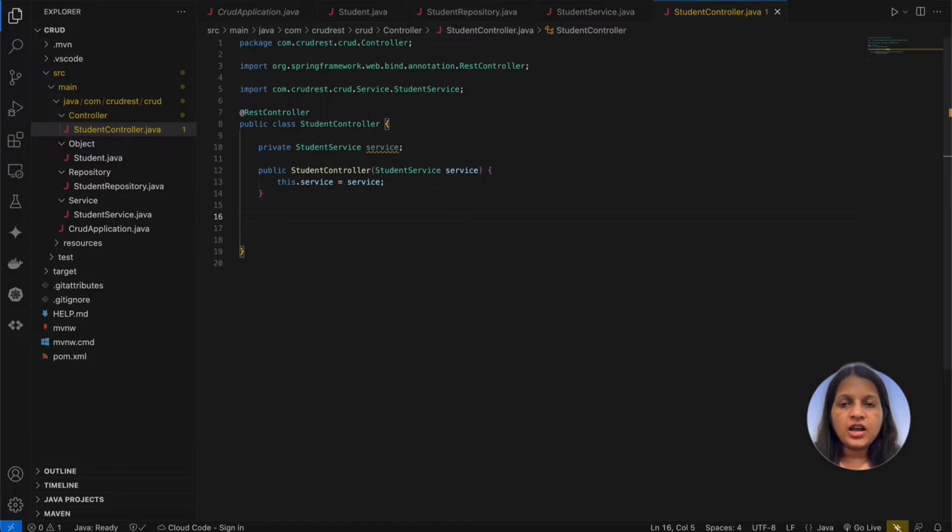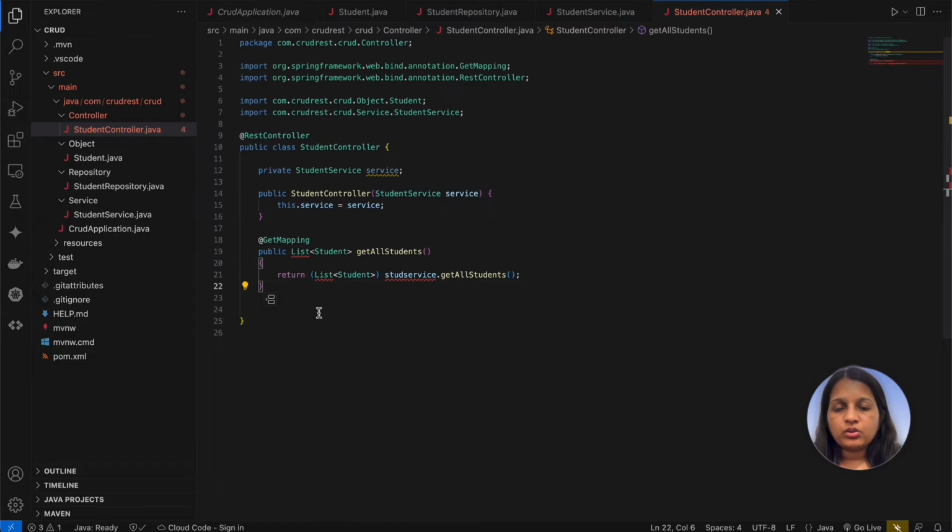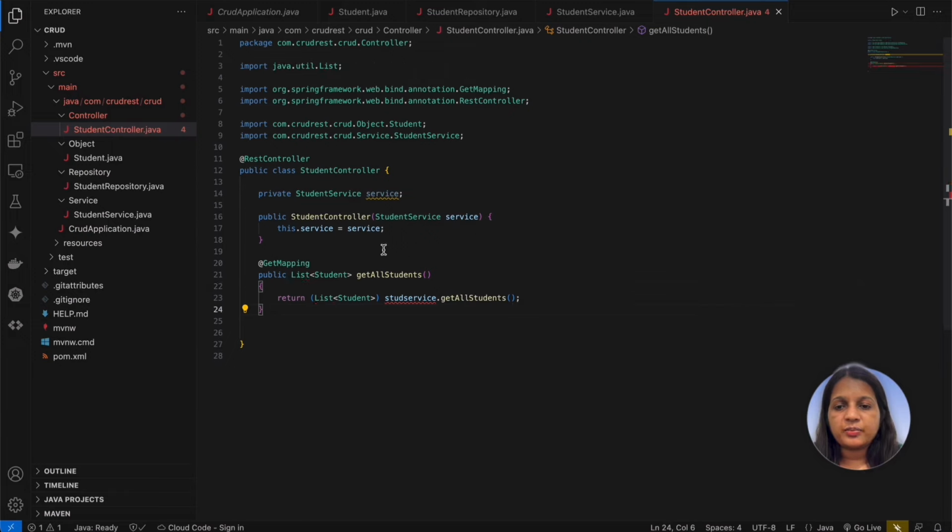We will be annotating them with the rest methods so that it can interact on the browser, as well as we can call them via Postman. So this is the method here, which is the public List. One minute, quick fix List. So this is first calling the student class in the form of a list, and this is the method that we created in the service class, which is returning a list of students. Actually, it's just service.